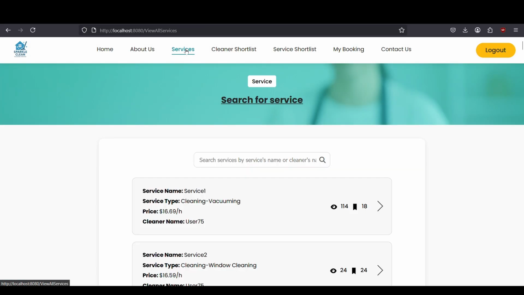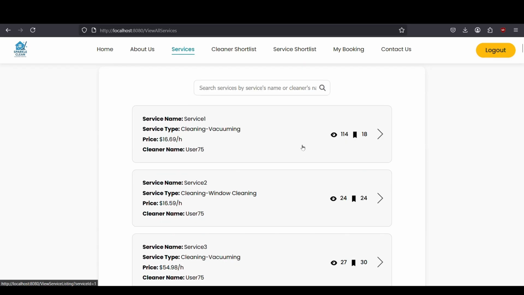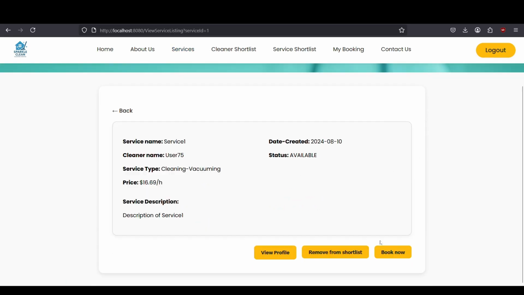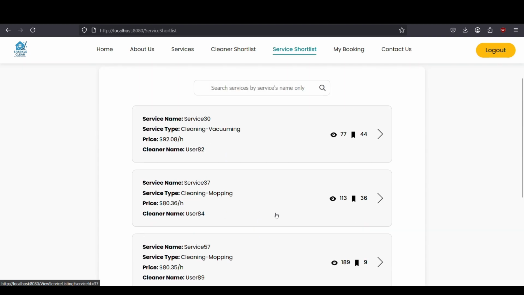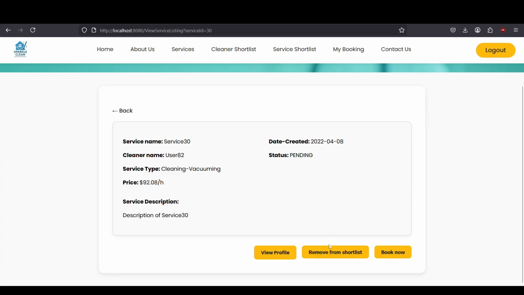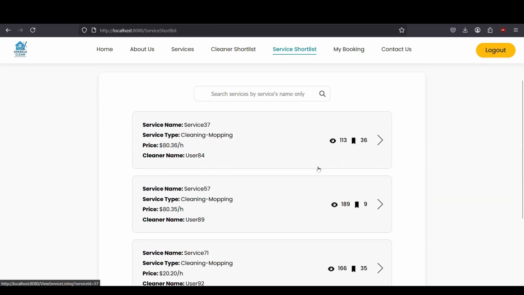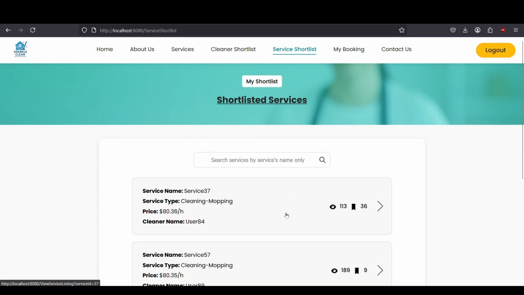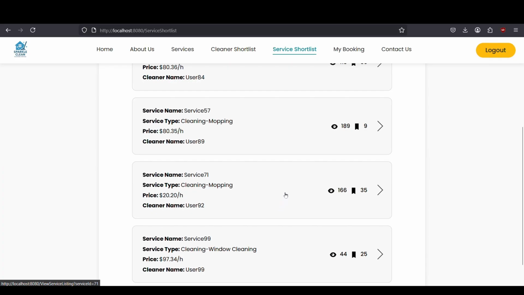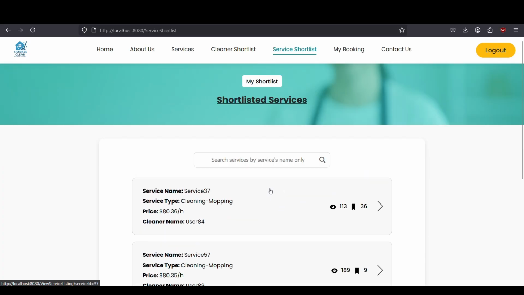So looking at a user, we obviously would like to get certain listings. So if we were to click into this listing and we were to remove it from our shortlist, okay, good. So after removing a listing from our shortlist, it no longer exists as seen by the two previous examples in our shortlist, right?